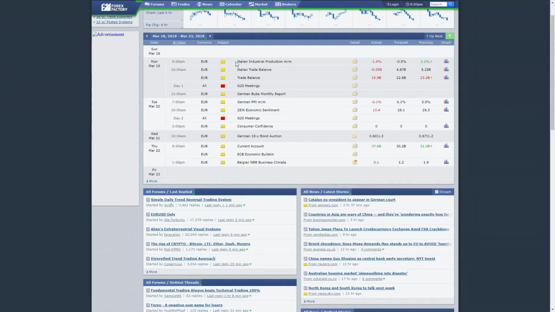As you can see for Euro, we had Italian industrial productions come out worse than expected, Italian trade balance worse than expected, Euro trade balance worse than expected, the German PPI month on month, which was worse than expected. So all of these really formed a picture of the euro not being so great last week. Now, of course, we've had a strong euro for a little while, so this has been like a stop to that, really. I don't know if this is going to continue, if we're going to see the euro decline and be much weaker. We might just get a short-term weakness play from it.